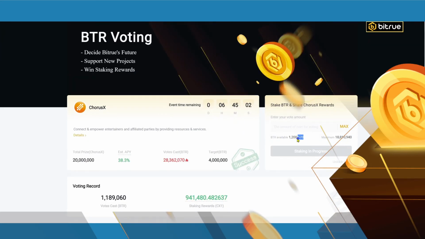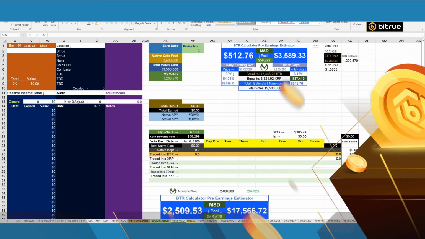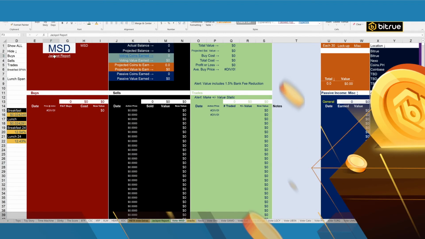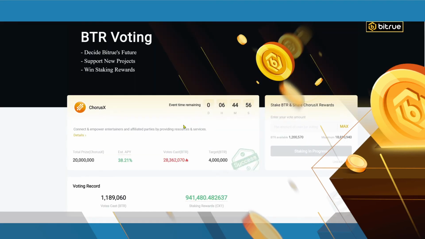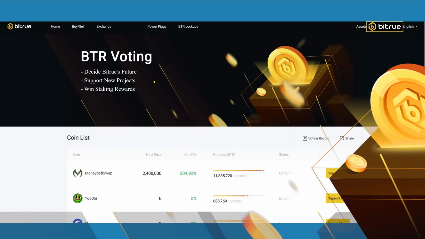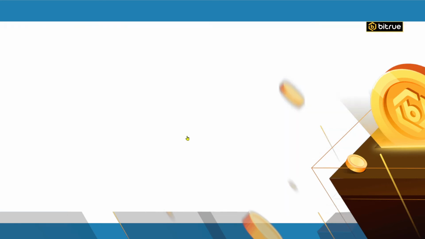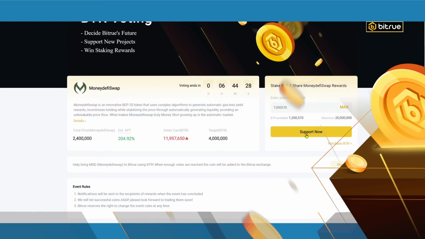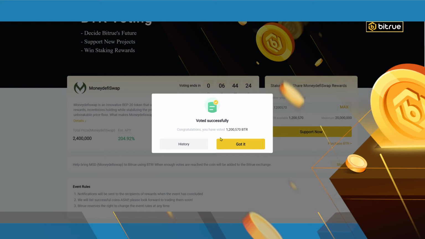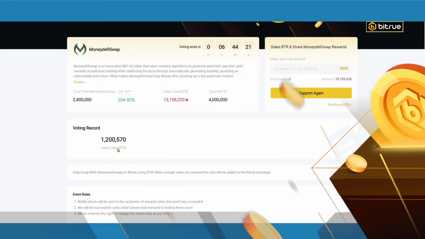Which means we have 1,200,570 available for the next vote. And let's just see if that reconciles with the actual BTR calculator. So, let's go to toys. It does. Let's go back, get into the newest vote. I'm going to use them all on this vote. Support now. There. We're now in it.